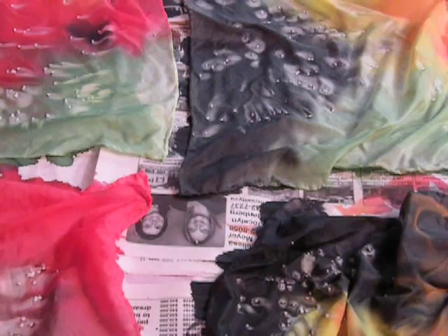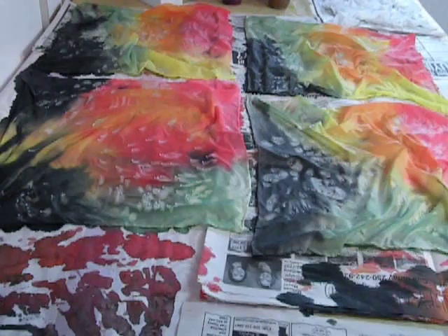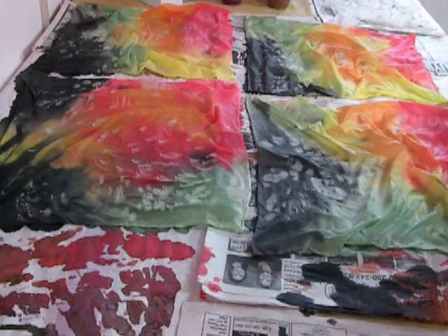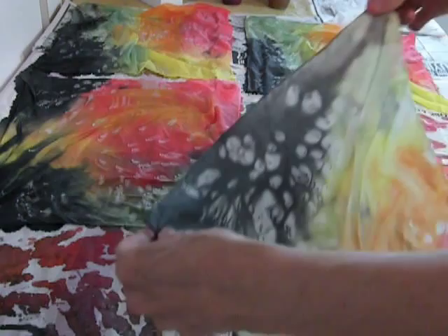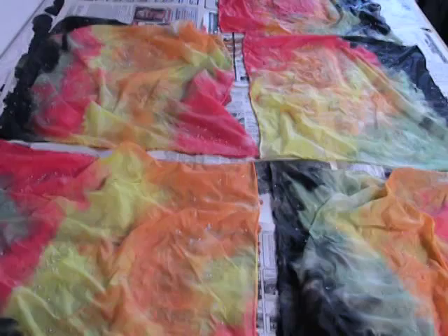When you feel like it's done, just shake it off and let the rest dry, or it may already be dried. Now you can see what you can do with the loose salt effects. I like to interrupt the process — the salt working on the silk — just to prevent the salt from going on my working surface. I take the silk at the corners and shake off the salt right away. Then I'll let it dry and finish in a different spot so I can continue.